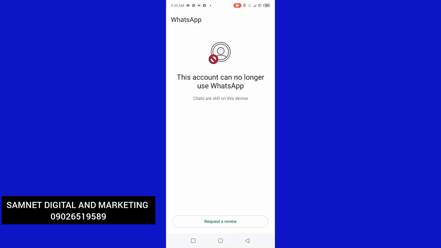So here is the account. As this message popped up, I was like, wow, this same thing happened to about three of my numbers. Although I was thinking that maybe the issue was that I used the number to run an advert directly from Facebook to WhatsApp. But the next thing you need to do, if you have something like this, is note that the account can no longer use WhatsApp chat on this device.